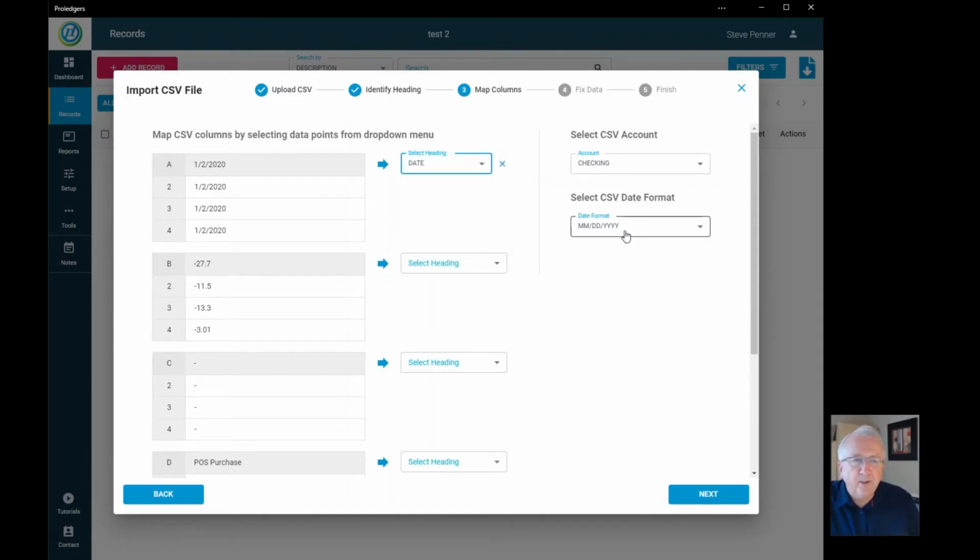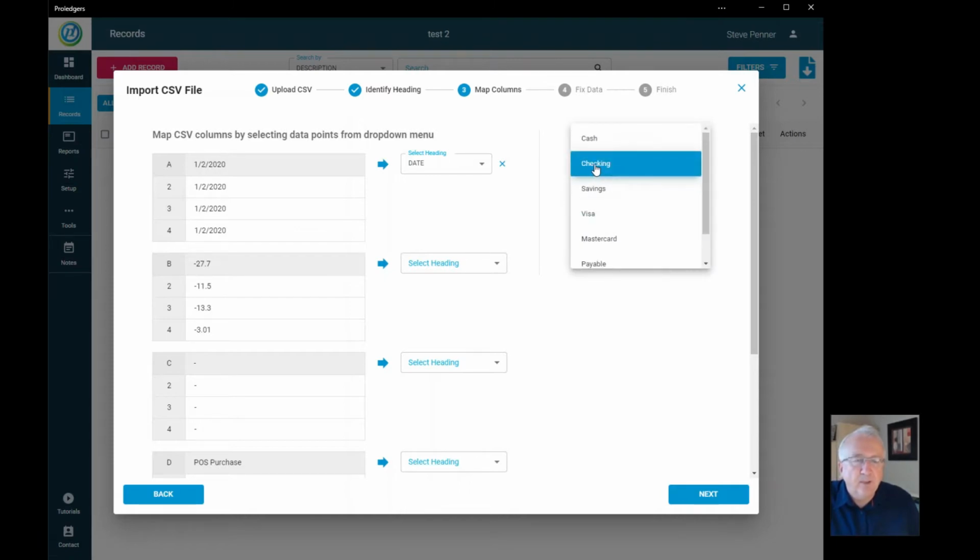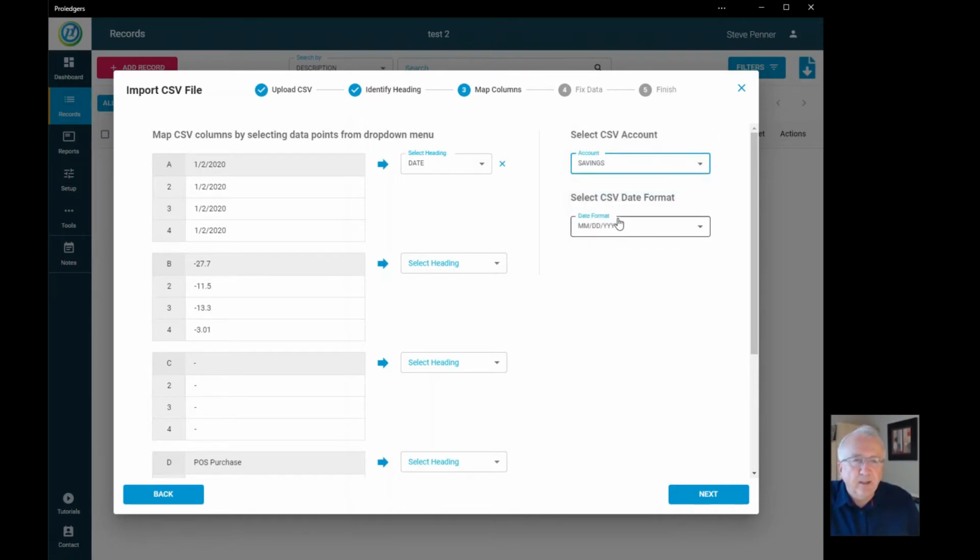On the right, you can say what format the dates are shown in the CSV file. Mine is month, day, year. I know that because I've looked at it already. This was January the 2nd, for example. And then what account am I importing from? Let's say this is my savings account that I want this to go into in my bookkeeping program.